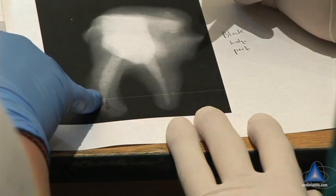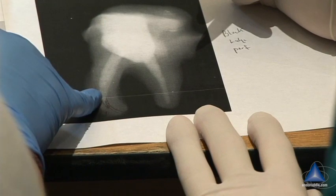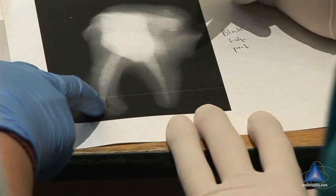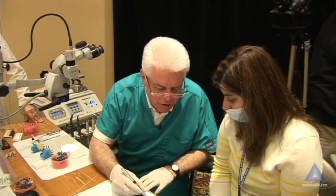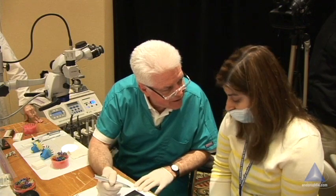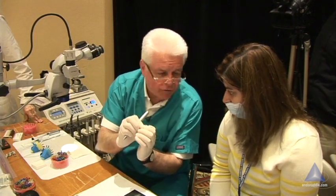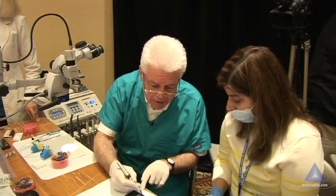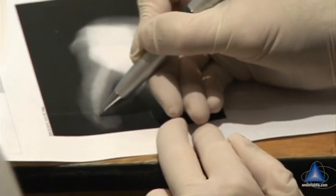Now, after pre-curving it, and you figure out that that's a block — if it is — do I use a pecking motion? Because then that'll go straight again, won't it? If you do what I told you with a straight file and a pecking motion, we'll end up over in the perf. So it can be a pecking motion, but we need to pre-curve the file and not use the straight file. And still peck a little bit. See if you can get that tip to engage, just to slip into that opening.